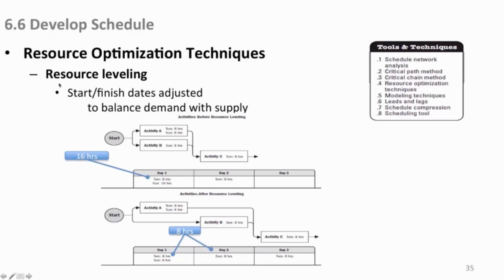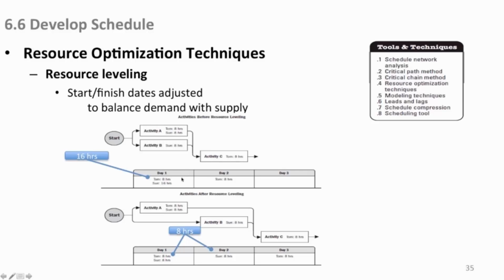If it gets too complex, you may want to break up that activity into more than one activity. But sometimes it's okay to have 2 people or more in an activity. It's up to you to decide what's best, and the best way to manage the project is up to you. But let's say this is the case, and activity B is also assigned to Sue. That's where she gets her 16 hours. And then later on, when A and B are done, Tom can start his 8 hours on C. Well, that's really no good.